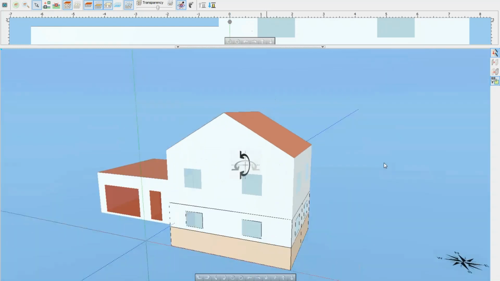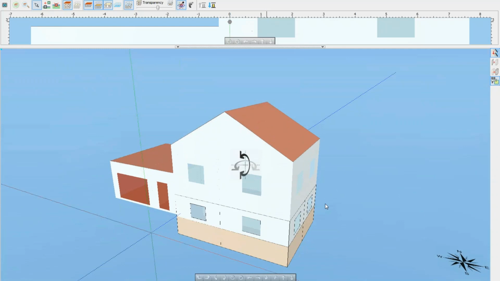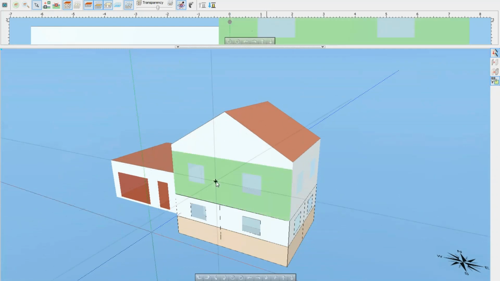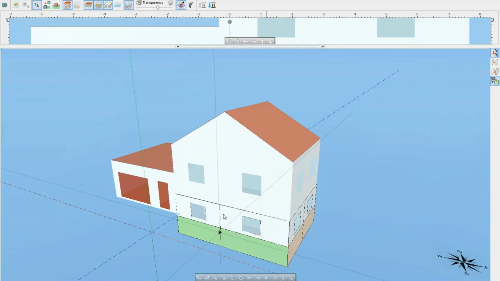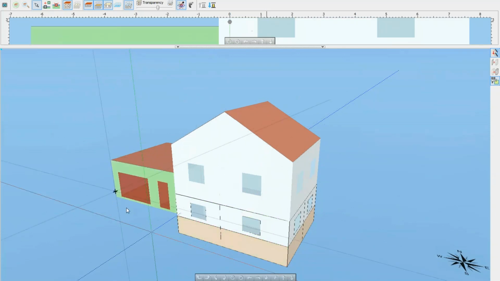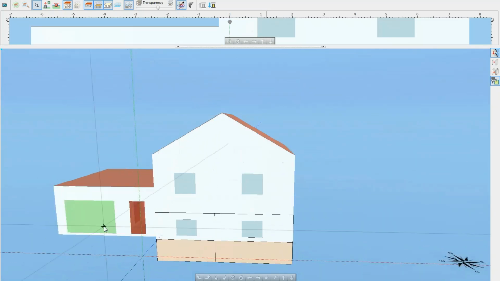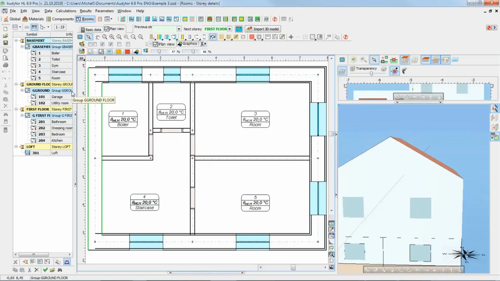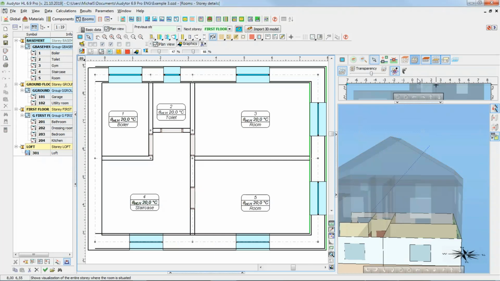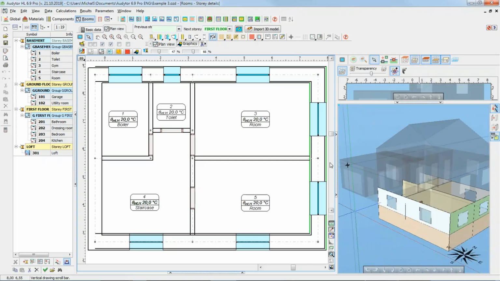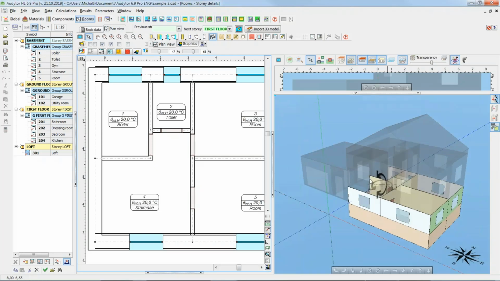This example is very small but pretty interesting, because as you see, you've got different stories on different levels. You've got a basement and then a kind of upstairs and attic, but on the left-hand side, you can see what we can call maybe a ground floor where you've got an entrance and a garage, and how to model that. I think it's a very good example. The easiest way to model this building was to create a separate story for each level. So in the structure, you can see the basement, and if I show only one part, maybe let me change the proportions a little bit so you can see better.